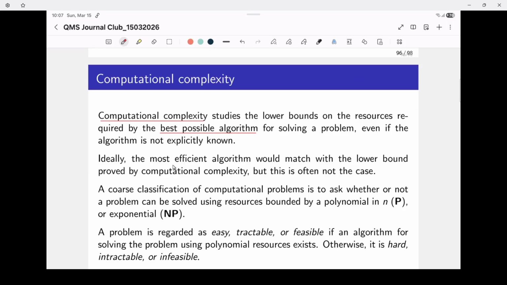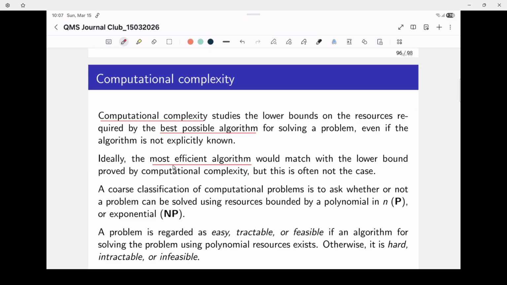Of course, we would want the most efficient algorithm to match this theoretically proved lower bound, but this is often not the case. So we might not encounter the most efficient algorithm, to be fair. That's the difficulty of this part of research.